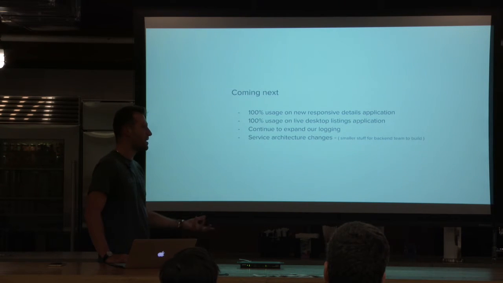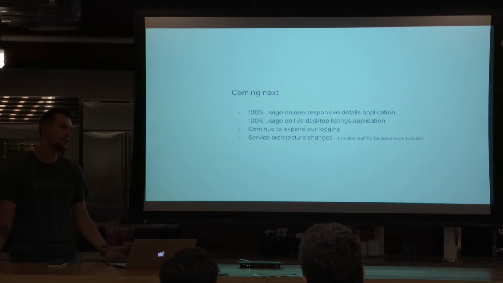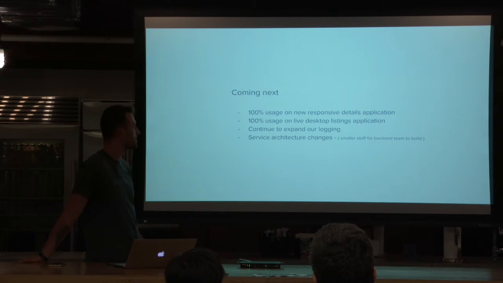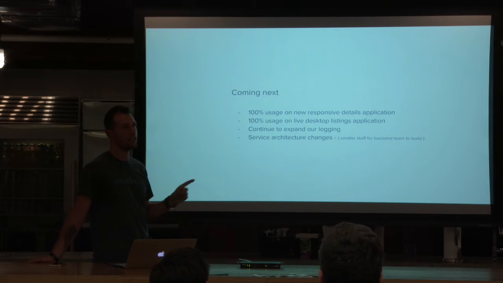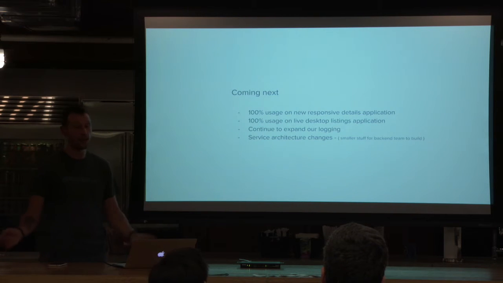So we want to continue expanding our logging. We're really looking at and following the work that Apollo's doing. We can do all the same stuff ourselves with Splunk and queries. And really understanding demand of data, I think, is super important. Something I didn't talk about or have a slide on is the nature of A/B testing is the creation of things that can die, right? You build them and you expect them to fail all the time. You expect the customer to just hate the thing you put in front of them, and they will. They hate all of your stuff.